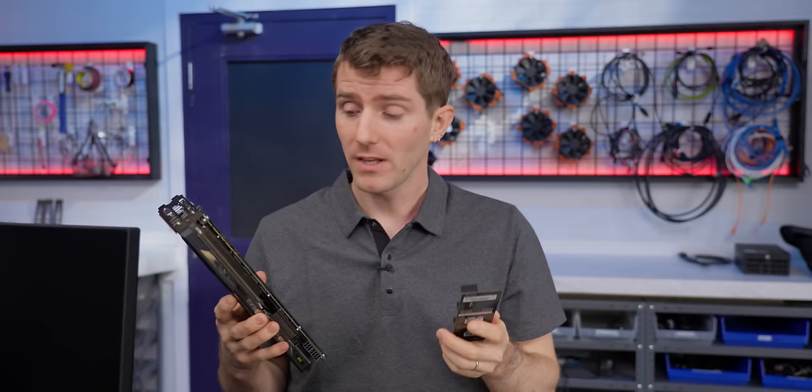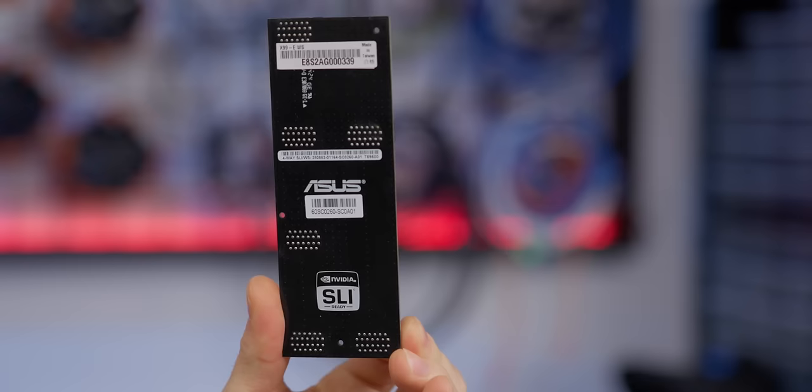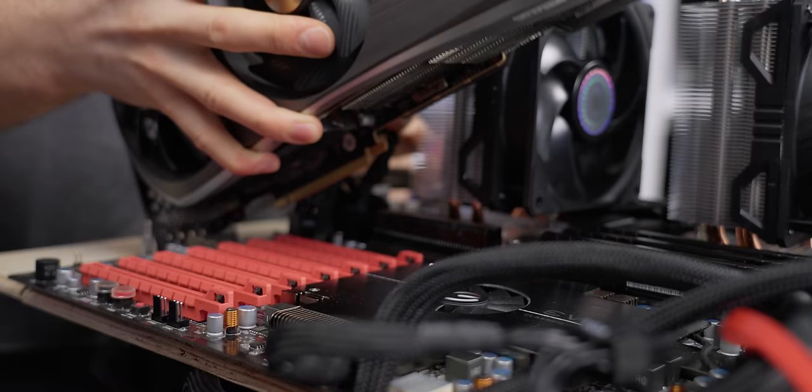So, what if we took a more modern GPU and at least gave it a chance to run these modern games? In fairness to SLI, this was the last generation of cards to use the older style non-high bandwidth link, and before GPUs got this fast, it did work a little better. It was less of a bottleneck. This feels stupid, but I'm doing it.